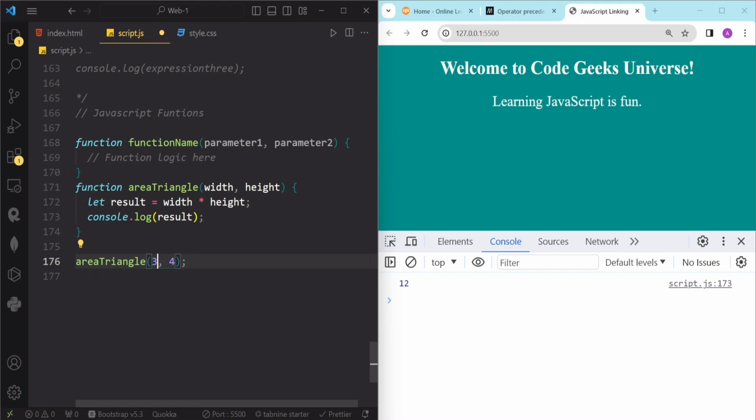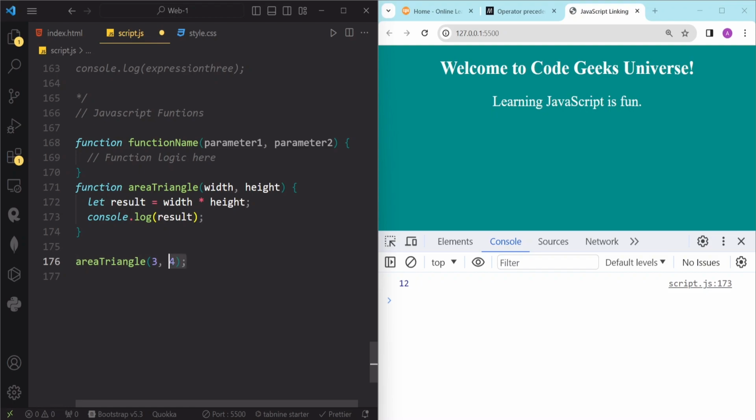They provide a way to pass data into functions, allowing them to perform specific tasks based on provided values, like we are providing in this example. This flexibility and modularity make them a critical concept in JavaScript programming.